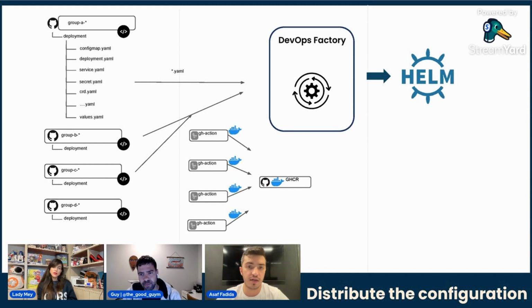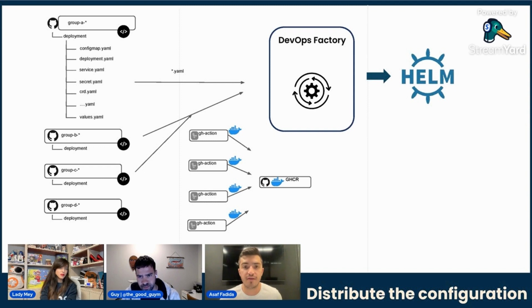So what we decided is to distribute every configuration file that's related to a specific microservice to its own repository. We're not using a monorepo. For every microservice, we have a dedicated repository that holds the code and the Kubernetes configuration related to the microservice. There are pros and cons, but we decided to go with a single repo for every microservice. And the way that we build, at the end, a single Helm package from all of the different repositories is using subcharts.